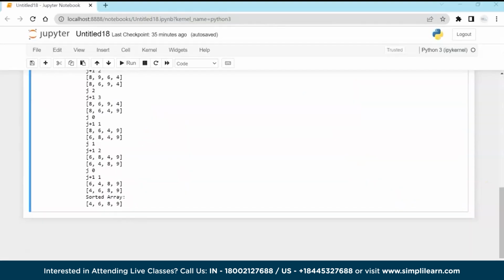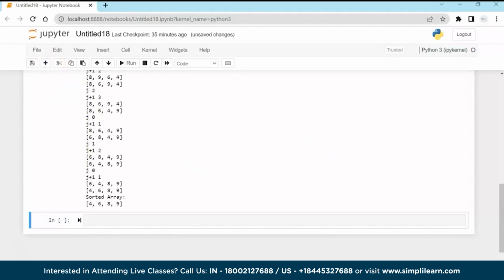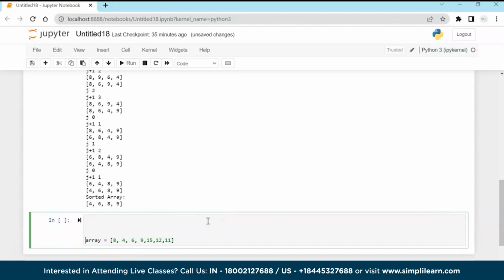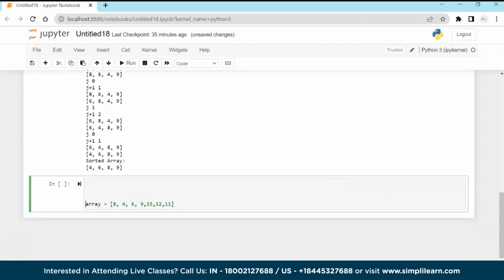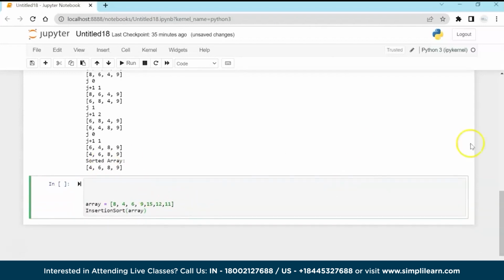So now let's create our insertion sort logic. So in my example, I want to create an array 8, 4, 6, 9, 15, 12. And I want to create a function called insertion sort.